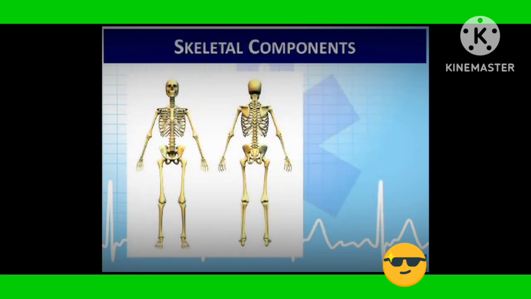Working our way from the top to the bottom, we first encounter the skull. The skull is the bony structure of the head. Its main purpose is to enclose and protect the brain. On the anterior side is the face. There are several bones that make up the face. The function of the face is obvious. The eyes are protected by the facial bones, as are the superior portions of our respiratory and digestive systems, which we will discuss later.